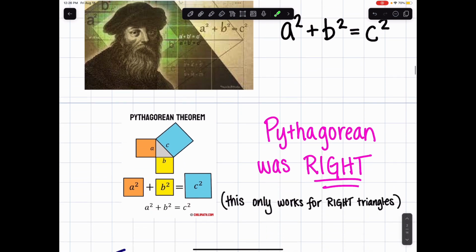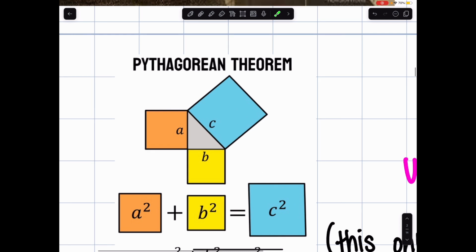And this is what it means. If we look closely at this, here in the center we have a triangle. So look at this gray triangle. We've got a side with a length of A, another side with a length B, and the longest side, if you remember what that's called, that's the length of the hypotenuse. The hypotenuse is called C. Now, if you take the length of that side and square it, so it's C squared, you literally get a square, an area. And you've got this area C. If you do that with A, you've got this area A. And if you do that with B, you've got this area of a square.